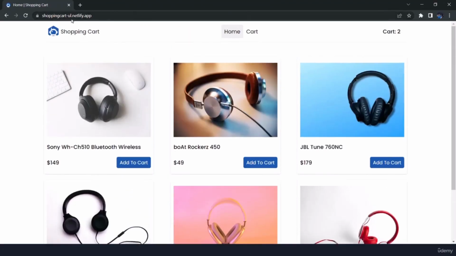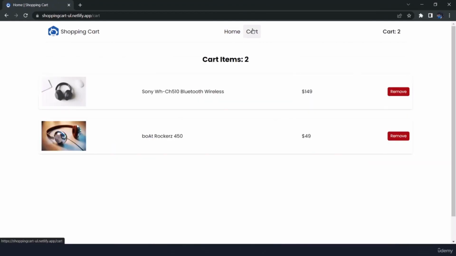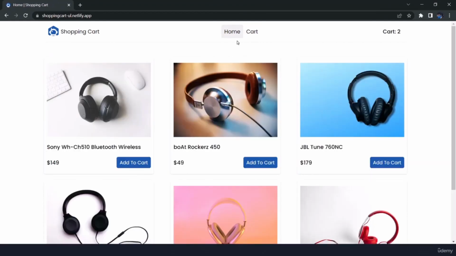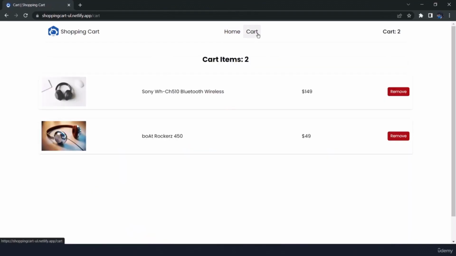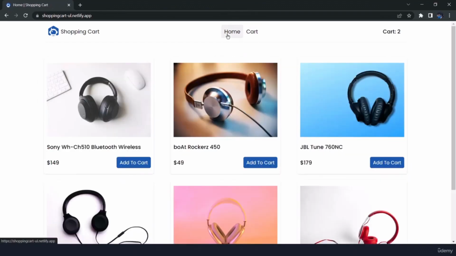It's shoppingcart-ul.netlify.app, and there are a few things that you need to use. You need to use React router to have some sort of multiple pages. You need to have a custom hook to update your title if you observe. You also need to have a proper structuring for your entire website. That means your component, your pages, then your CSS, everything should be done properly. And then you need to deploy it either on your Netlify or your Vercel. Also, one thing, you need to utilize your Git and GitHub skill for the deployment.